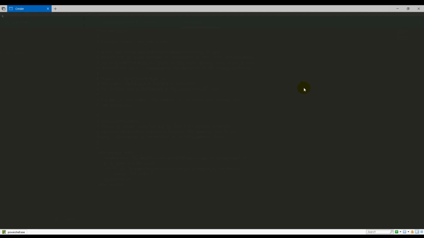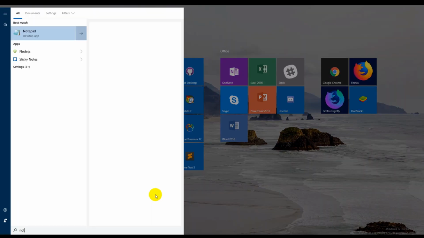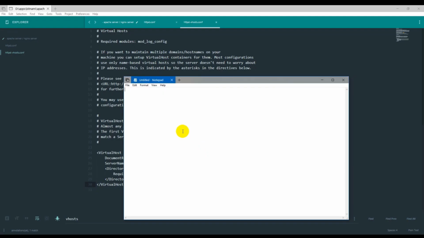So we are on Windows and our host file is located elsewhere. We're going to edit it using Notepad. So to do so, open the Notepad, but do remember to open Notepad or any other code editor or file editor that you're going to use as administrator. This is important just for this step because it will allow us to write to the host file, which is otherwise protected for security reasons.